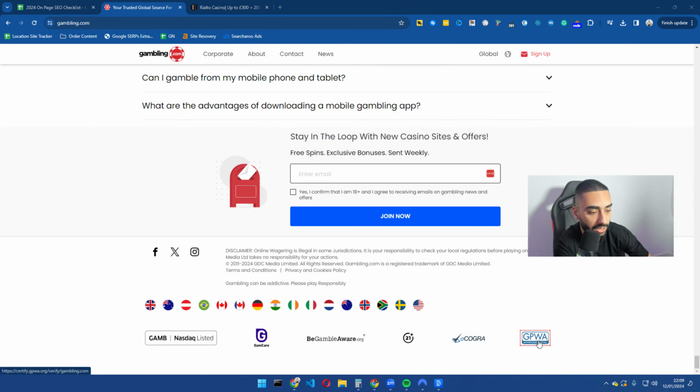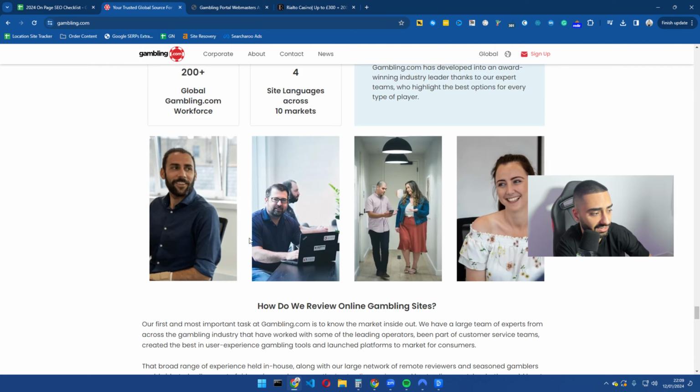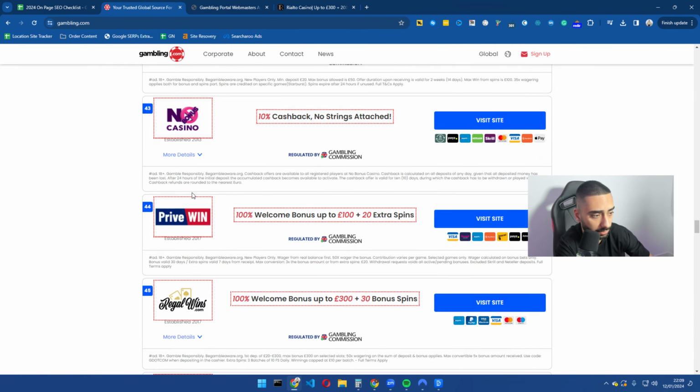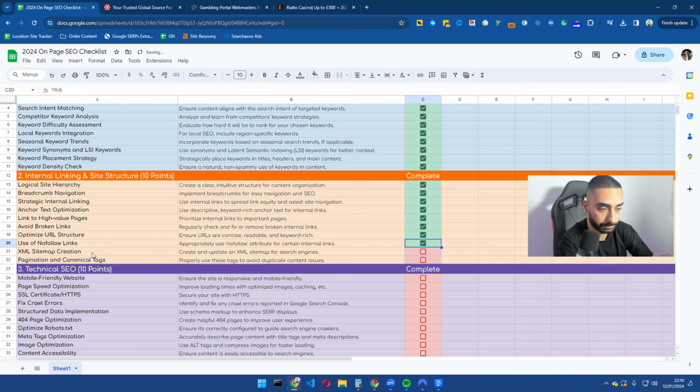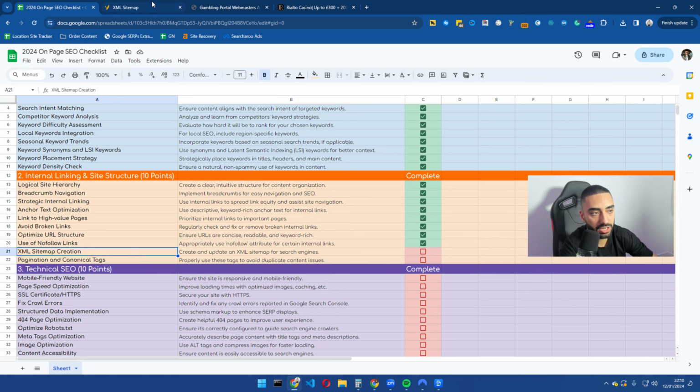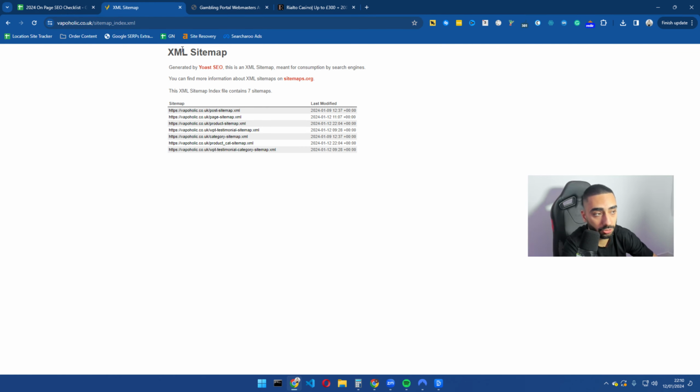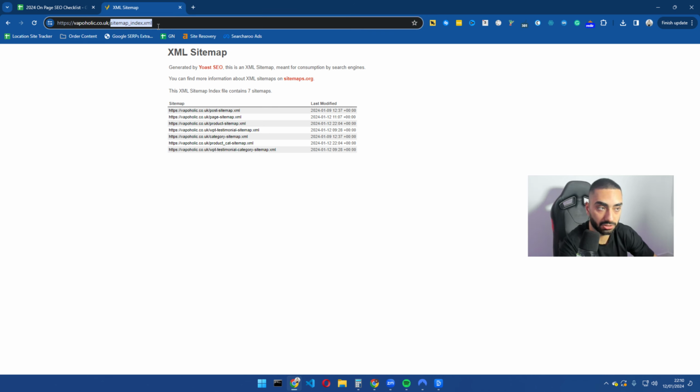So for example, they are verified on gwpa.org. However, this is a no follow. So anything that is highlighted in the red dots, so if I just scroll up here, as you can see, all of these are no follow links. And the reason why they're doing that is because they don't want to essentially be passing a load of link power through to affiliate links. So just bear that in mind when you are doing any form of no follow links. So the next step is the XML sitemap creation. Yoast and Rank Math pretty much do this automatically nowadays. But if you don't, make certain that you are actually creating your sitemap.